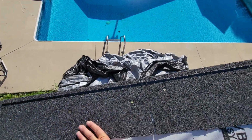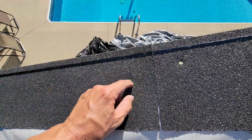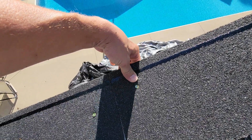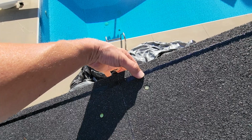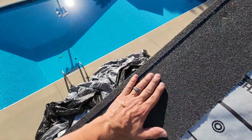Same up the gable. You want to offset these, hanging them over a little bit. And you also want to make sure your nails are kind of close to the outer edge. Again, it's drip edge with a little void under it, so you don't want to go out so far you blow through and it looks horrible. You just want to keep those close. That way when your shingles come up, it's good.